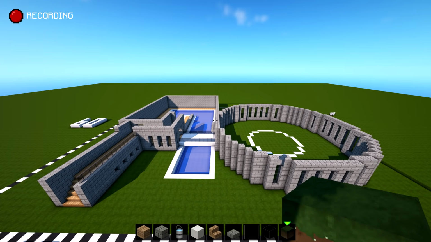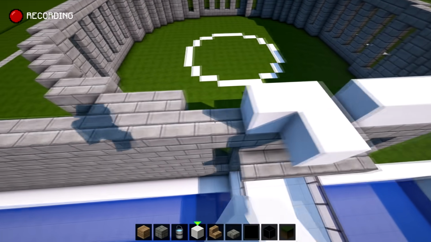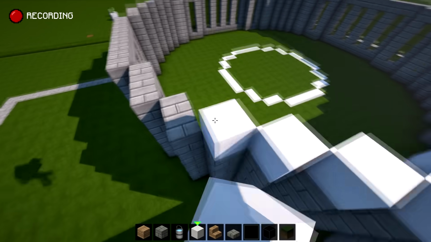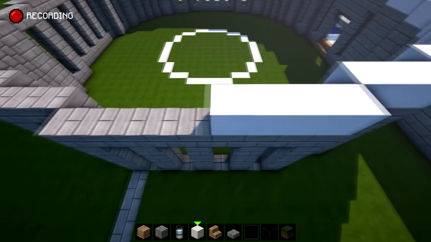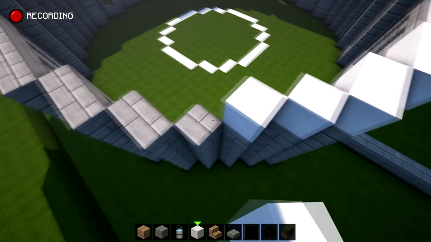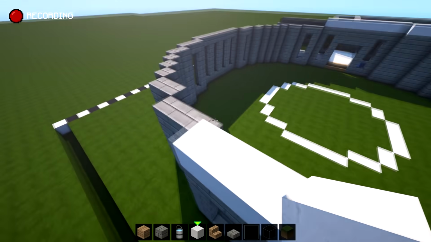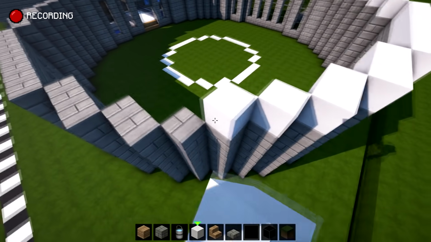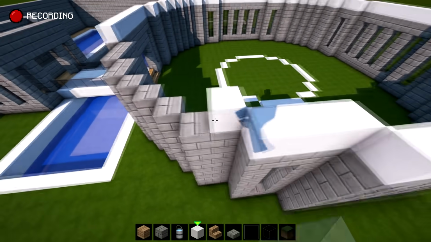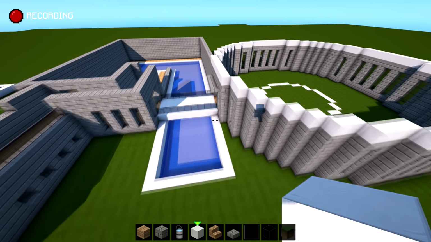You can use smooth quartz, but I'm using just normal quartz. And for now we're just going to do the pattern. So 9 3 2 1 1, and just fill it all in. So fill the whole circle in, but just like this. And then we're going to have to expand it out a little bit. And this is where I'm going to struggle a little bit myself, because I have no idea. I'm not using any software to find out how to do the best circle. So I'm just going with it.